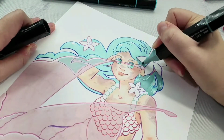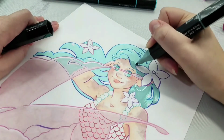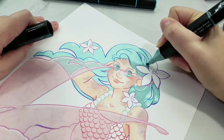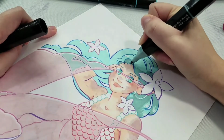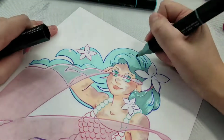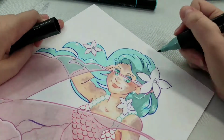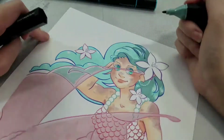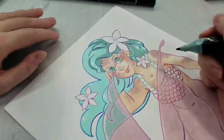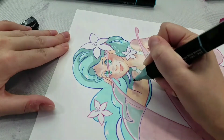And that's one of the things you really have to keep in mind when you're using the Triblend markers. If you want some contrast, if you want some depth, you gotta start mixing your colors. You gotta start layering your colors. You can't just stick to one marker at a time if you want to add some depth. It's kind of like training wheels where you can make some pretty things using just those blends and not doing any shadow colors. But as soon as you want to do something a little bit more advanced, you got to start mixing those colors.